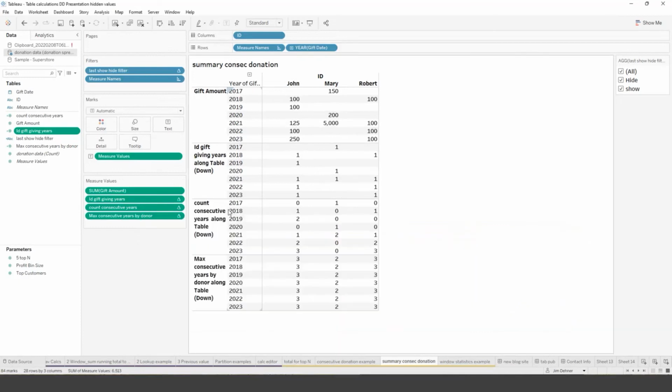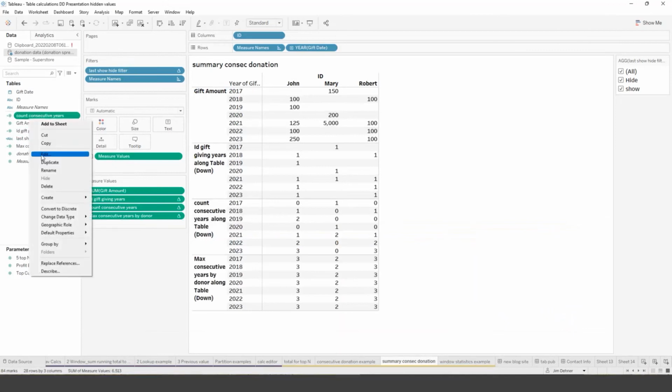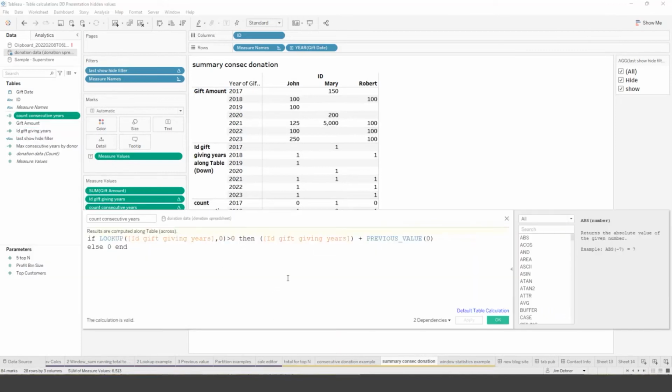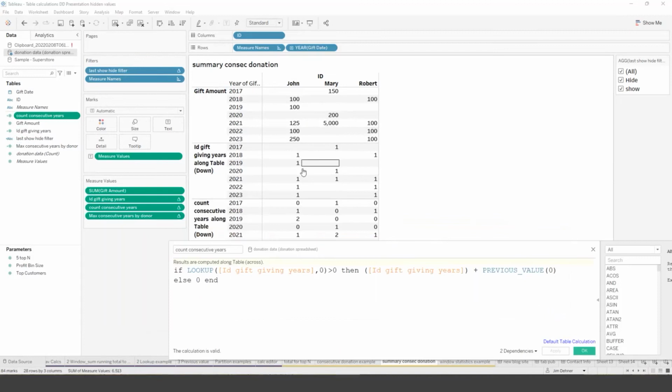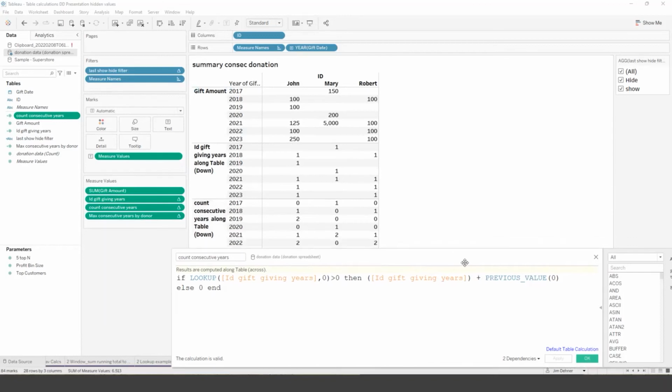Now what we'd like to do is count the consecutive years. And to do that, we're going to use one of those other expressions that we looked at previously. And we're going to look at this set of data. And if when I look up these values, if it's greater than 0, then take the previous value of this calculation and add the 1 to it.